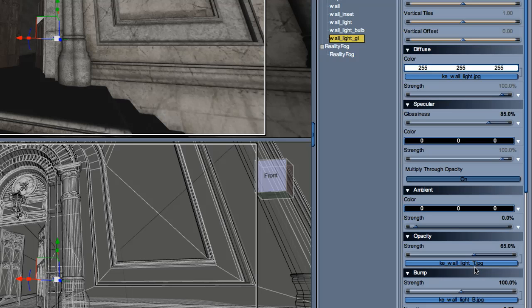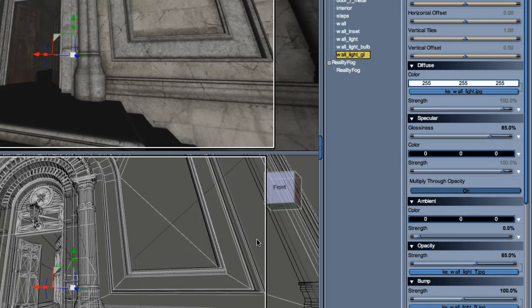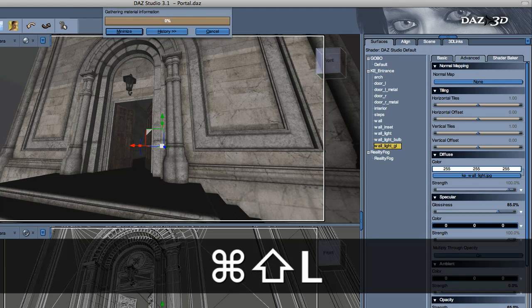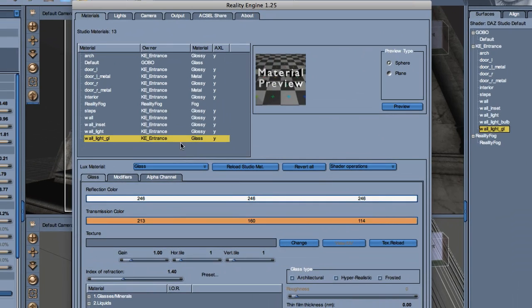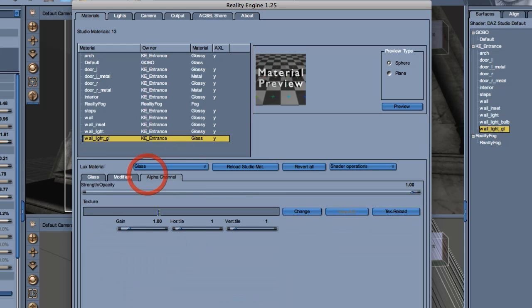Now, if you're asking yourself why reality is not smart enough to figure this out, that's because a transparency map could be used for creating irregularly shaped objects. For example, you could be creating a broken glass pane or a glass pane that has a bullet hole. In that case, a transparency map would be the perfect tool for the job.